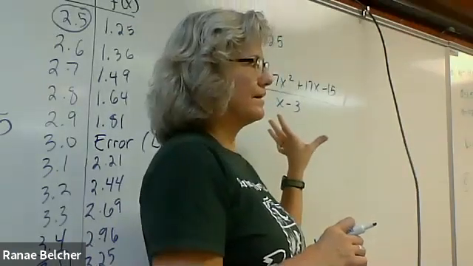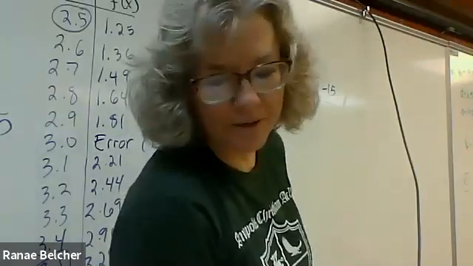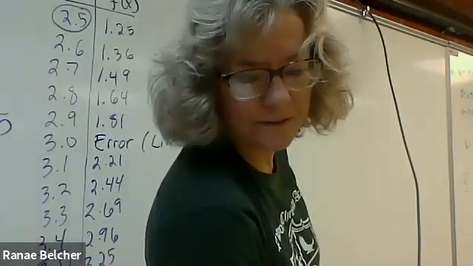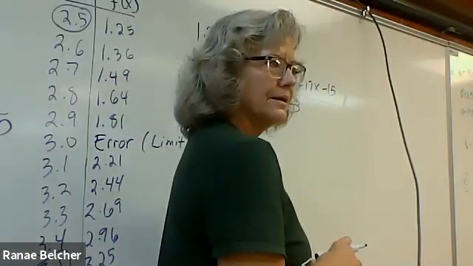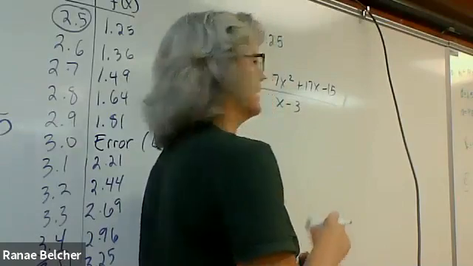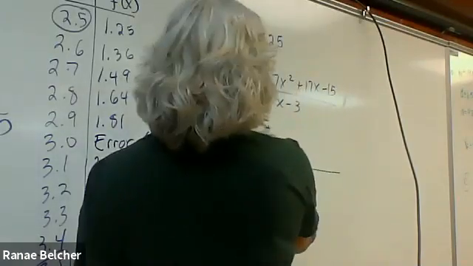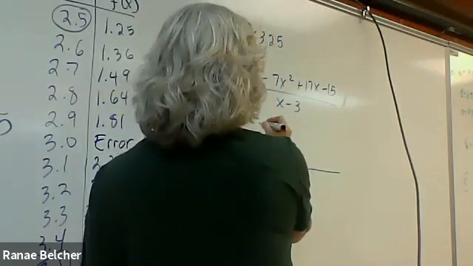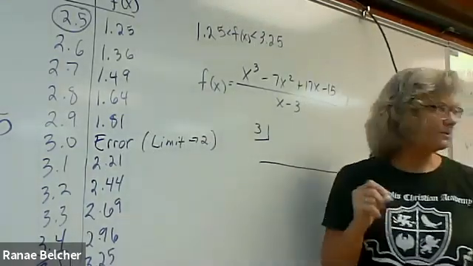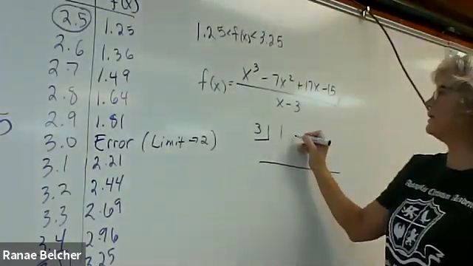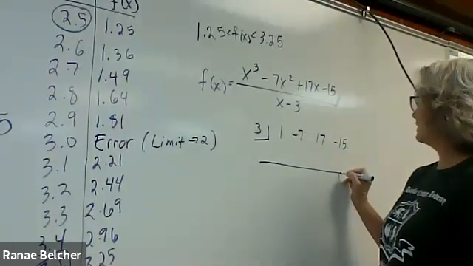We've even done synthetic division. Remember that? Did I make sure I copied it right before I go through all this, or was that part of COVID-19 and we didn't do synthetic division? We did do it. Okay, so that means we do this thing, right? And what do we put right here? 3, positive 3. Then we're going to have 1 and negative 7 and 17 and negative 15, right?